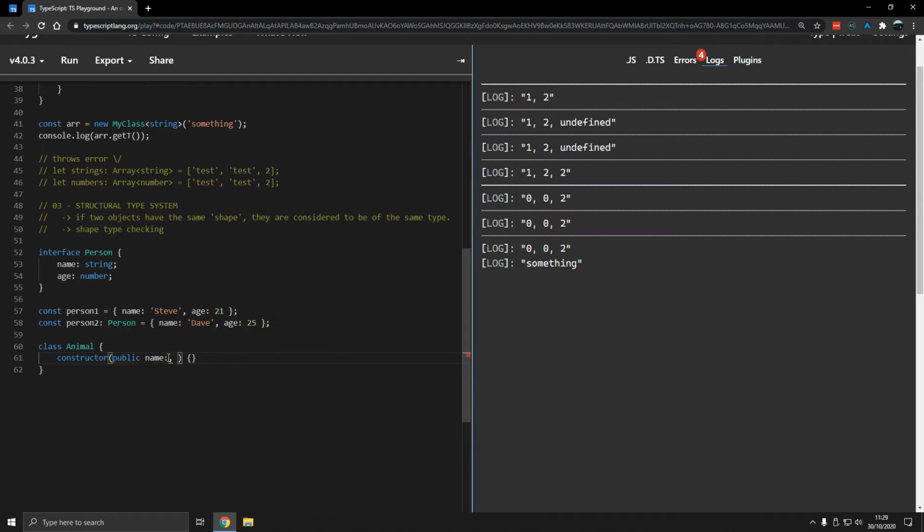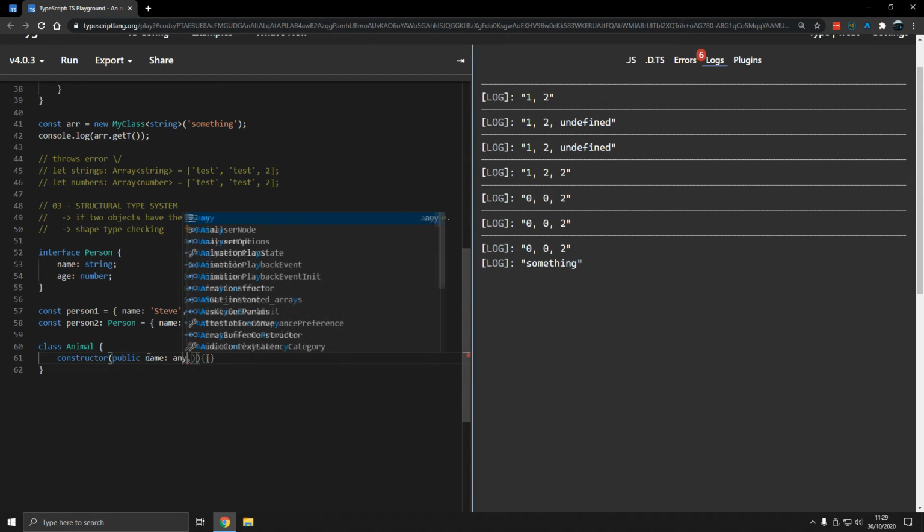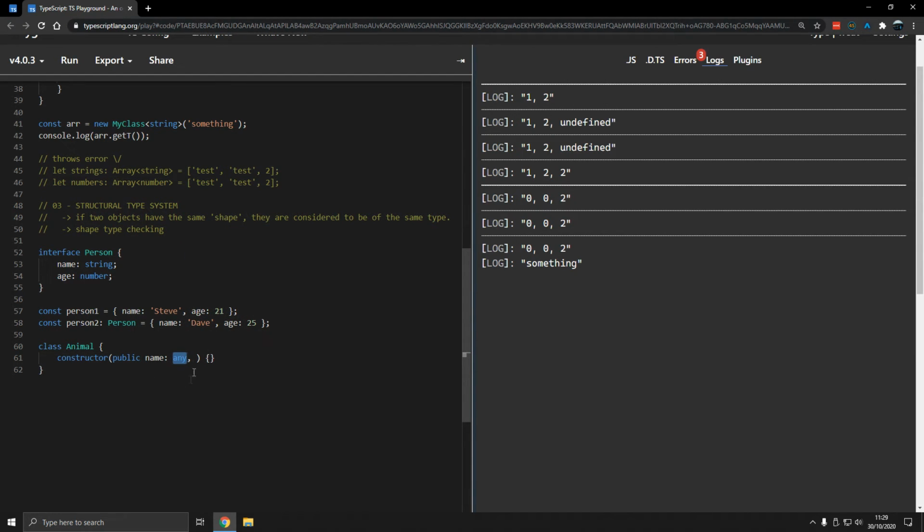you can define how it checks types in tsconfig, and how strict it is, but name implicitly has an any type, so we actually define a type here so it doesn't complain. We can also have type any, and that will ignore the TypeScript issues, but we can have string, and age, public age is a number, so I'm also gonna do this. Cool. That's it. So this animal has a name and age. Similar to a person actually.